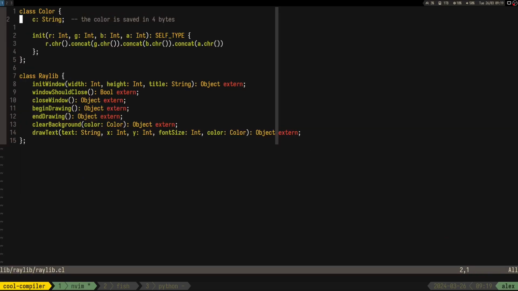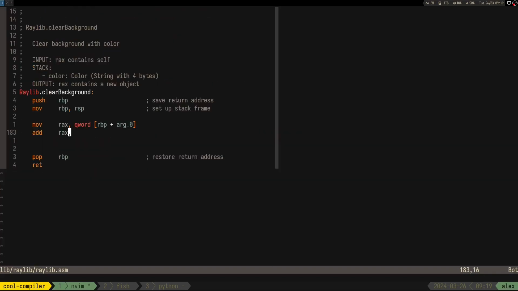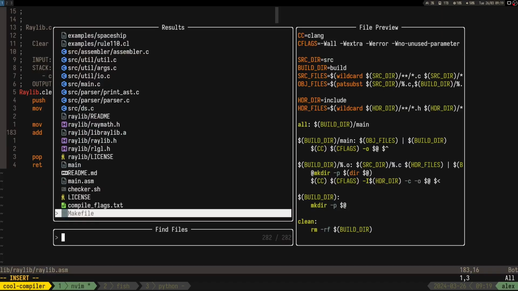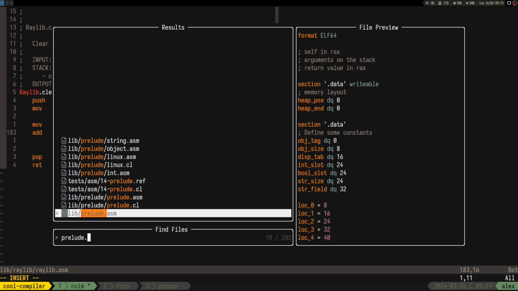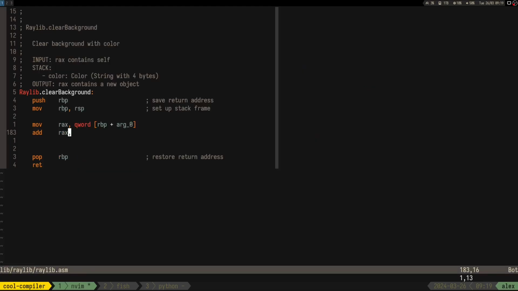So this field, it's gonna be at the same position as int slot and so on. So we can use int slot for that. But I really hate this. So we need to add 24. I would add 24, right? It's the first argument or the first attribute. And afterwards we need to take the value from there.